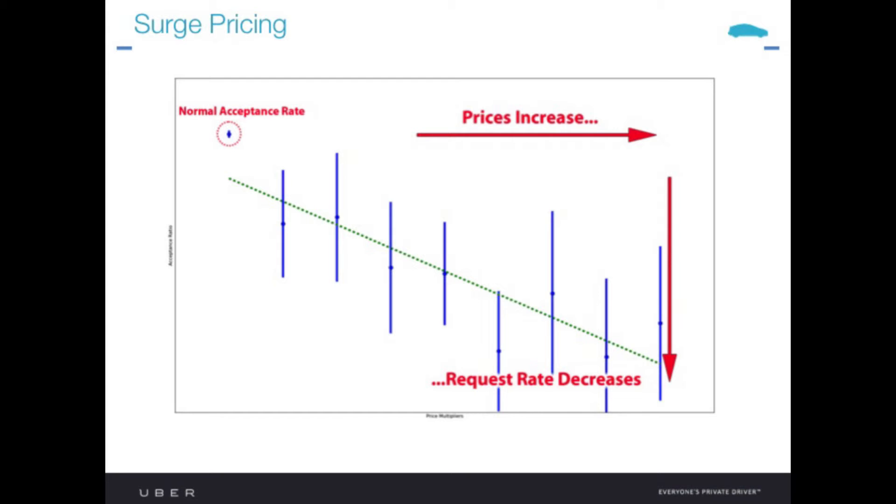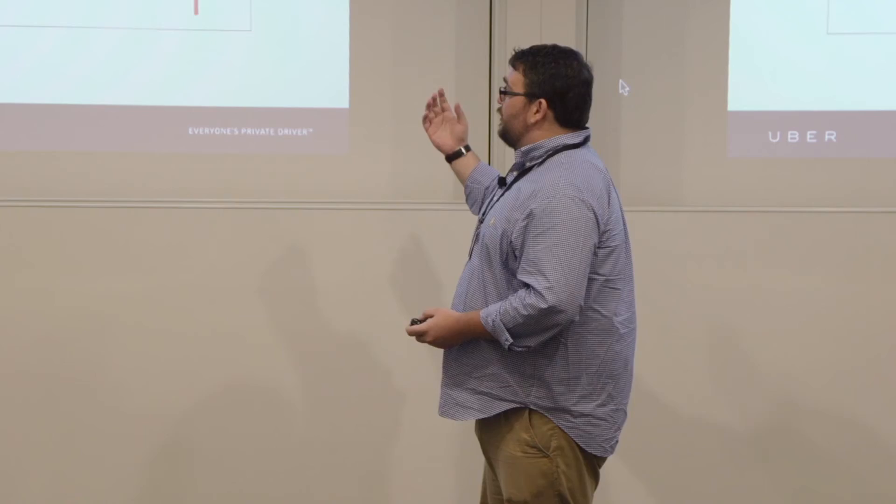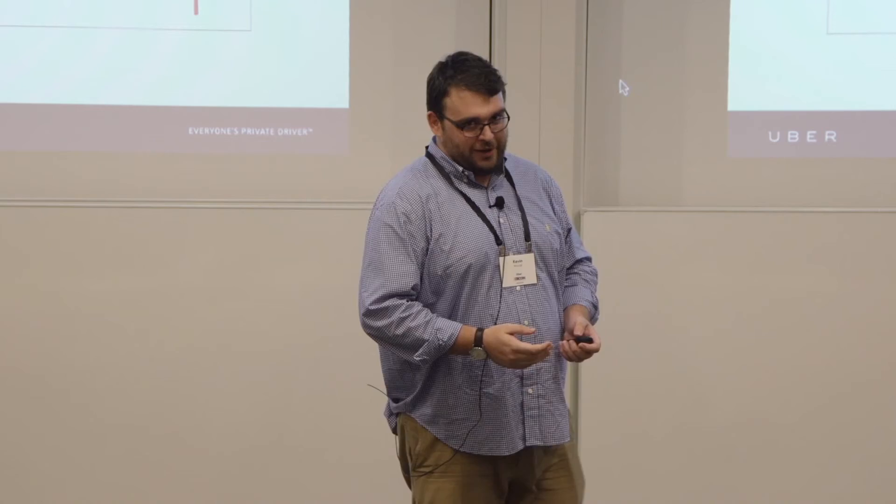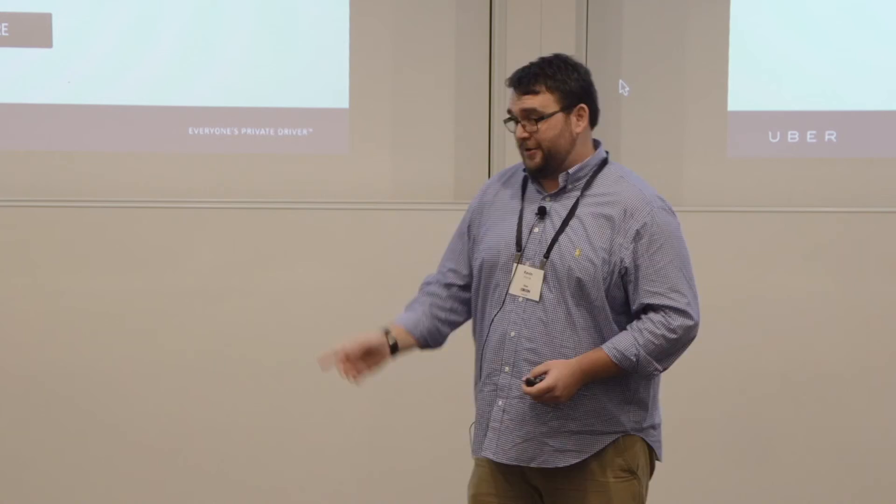When you look at a conversion rate versus price multiplier graph using this screen, as prices go up, customers want your product more. This is the best business to be in. What's actually going on here is there's a hidden variable: economic scarcity. If we're raising prices, that's because there aren't very many ubers available. If there aren't very many available, I guarantee there's nothing else available. People are responding to: I need to get home right now, it's 10 degrees below zero at three in the morning on New Year's Eve. I don't care, just get me home.